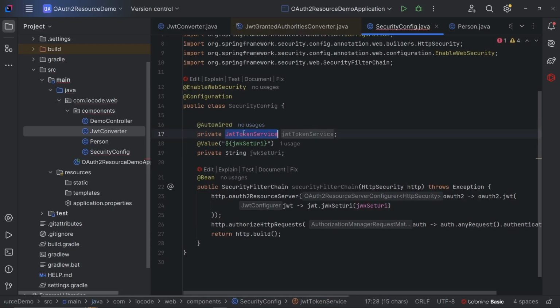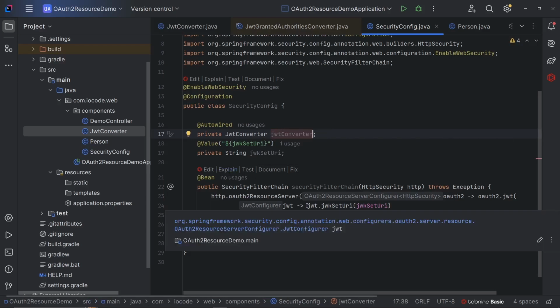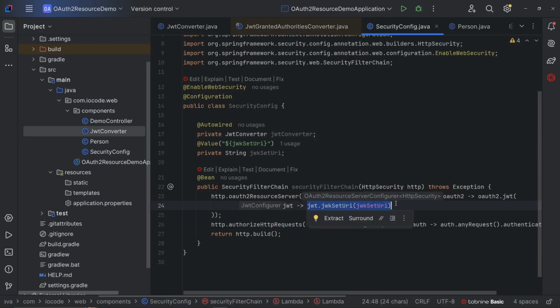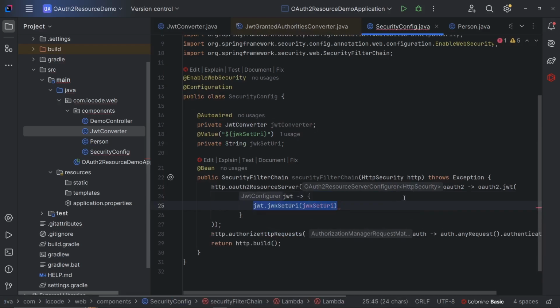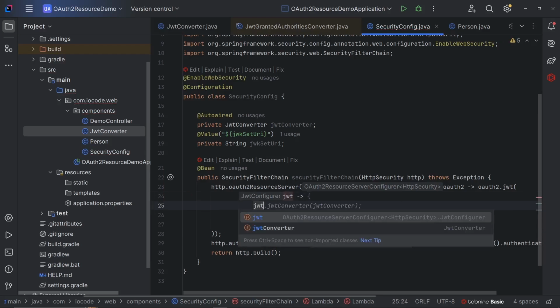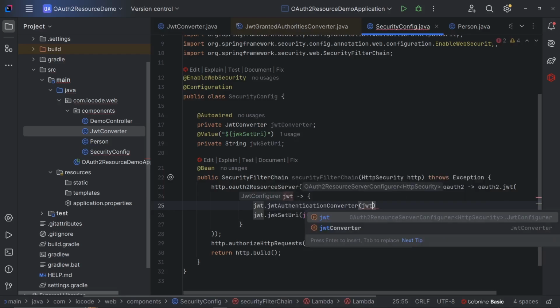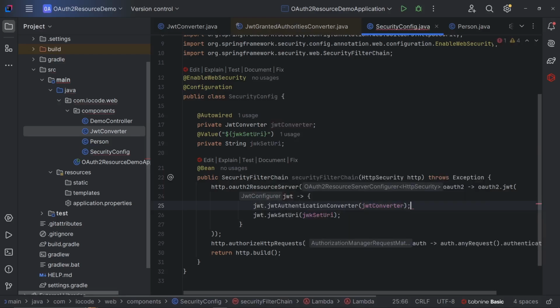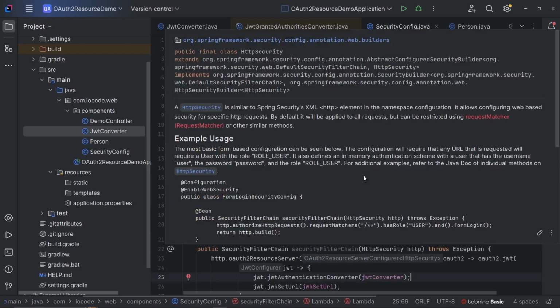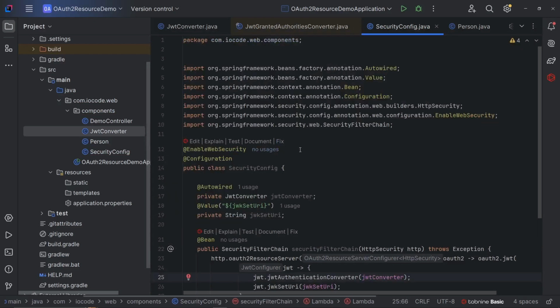It's not this, but JwtConverter. Because we have to set another property, we want to put all of them inside of a curly brace. So we're going to have jwtAuthenticationConverter, and then we'll pass in this converter that we have defined. We end everything with a semicolon. Now this is all the configuration that is needed.